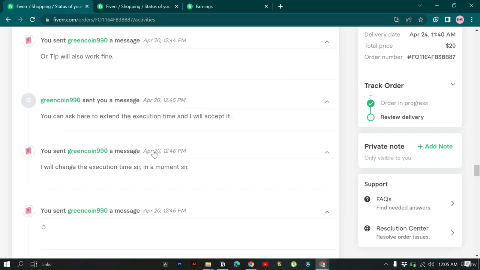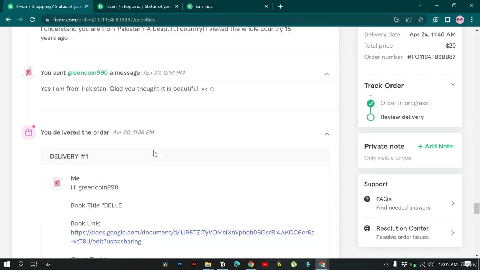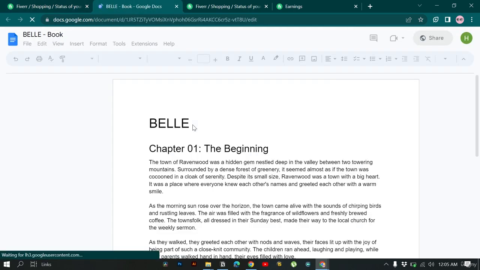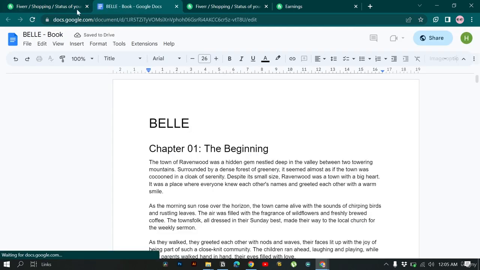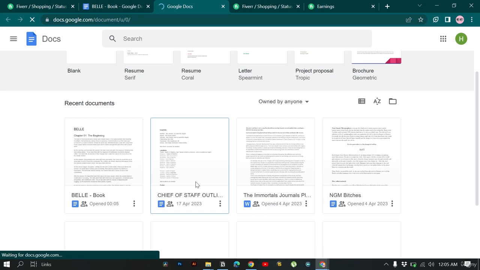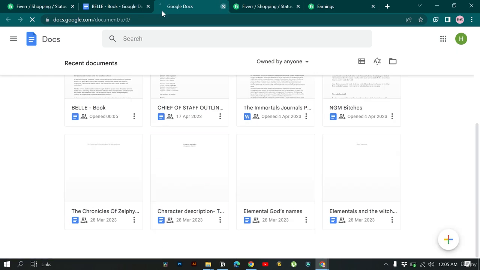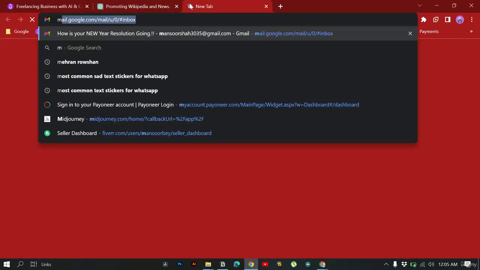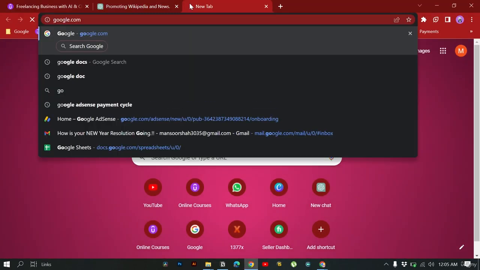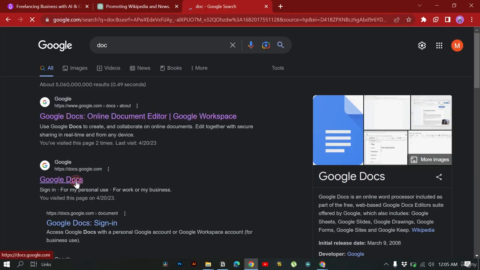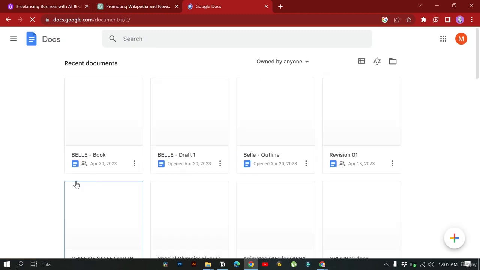So it's difficult to find over here, but let me show you. So here is the document that I created. So the only thing that you have to keep in mind is that you have to do it step by step first of all, and then you will be able to do it better. Okay, so if I were to show you, just wait a couple of seconds. I'm going to go here and open my Google Docs.